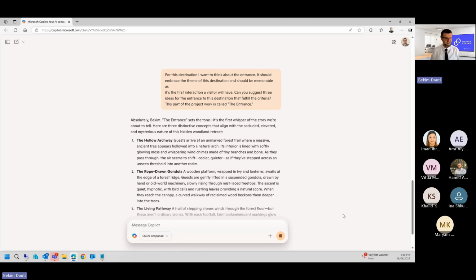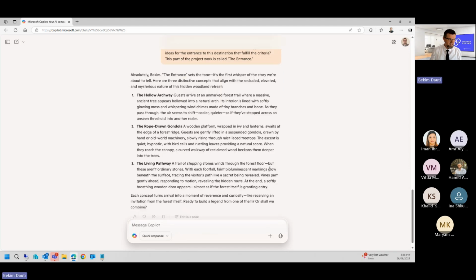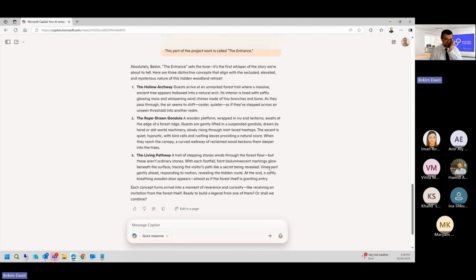Yes, we're receiving the responses. We have the hollow archway: guests arrive at an unmarked forest trail where a massive ancient tree appears, hollowed into a natural arch. The rope drum gondola, a wooden platform wrapped in ivy and lanterns, awaits at the edge of the forest ridge.